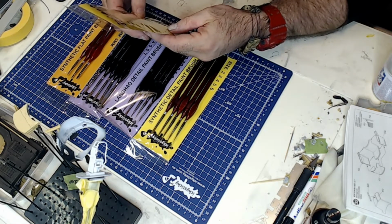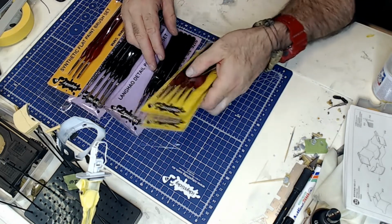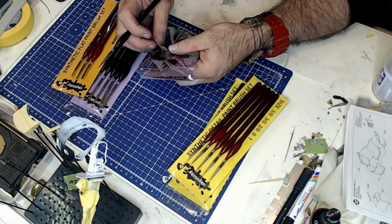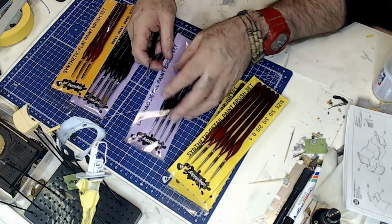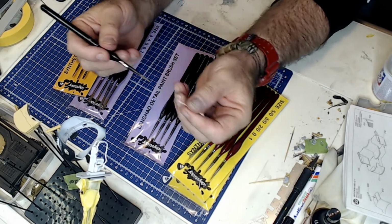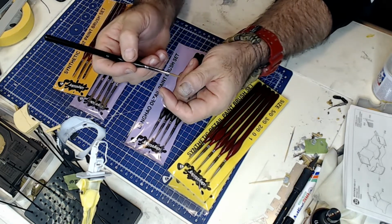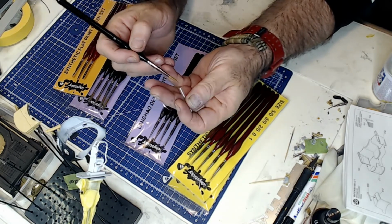So I am going to find myself something nice to put these paintbrushes in. Let's have a look at them. This one, actually, the packaging was broken. Got the actual bag when I got it. Have a look at it. It's got really nice little grip for your fingers. The brush tips feel absolutely amazing. Nice and soft, very pointy. So they're gonna be put to good use, I can tell you that much.